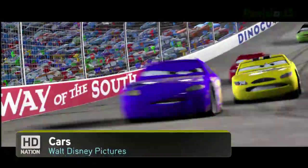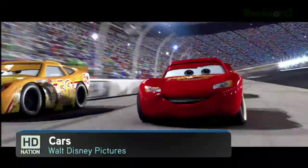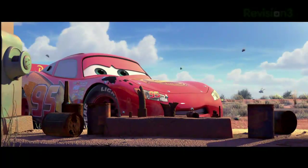So I've been watching all of the detail in the background that you couldn't see in the DVD, from the texture on the track and the tires and the unbelievable amount of detail that they've crammed in some of those scenes is incredible. I didn't notice it until later on, but if you watch the movie all the way to the end, you eventually see one of the little bugs that flies around is actually a little Volkswagen Beetle with wings.